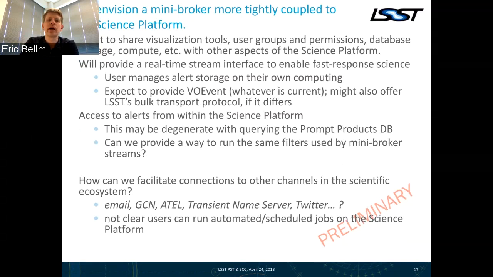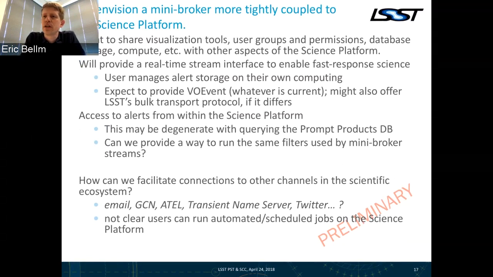I'm also thinking about to what extent we can enable or want the Science platform and the MiniBroker to be able to talk to other channels in the larger time domain science realm, everything from email through things like the Transient Name Server.